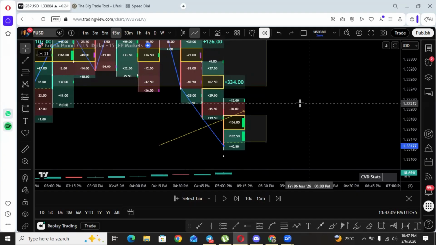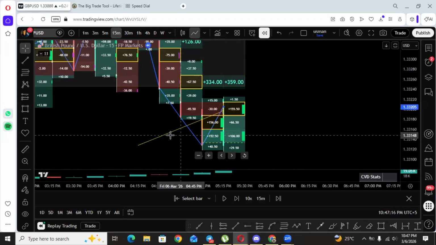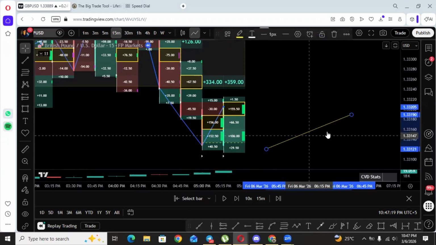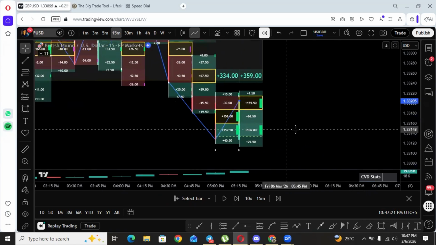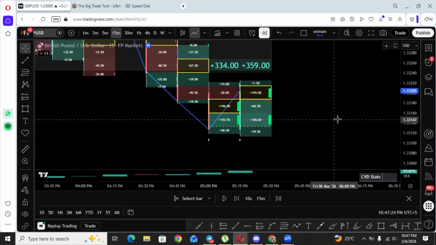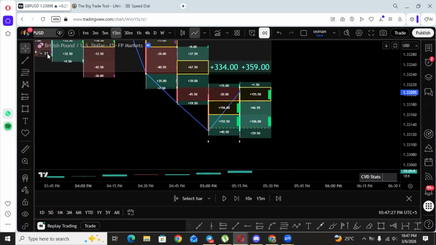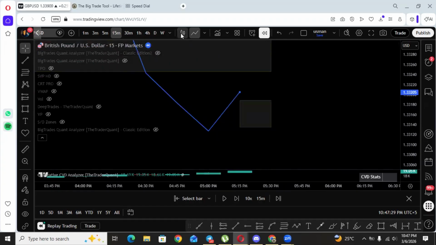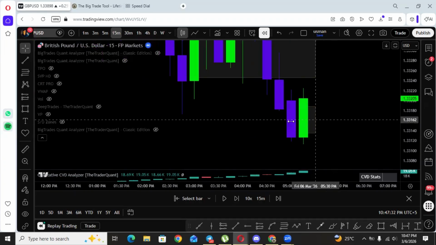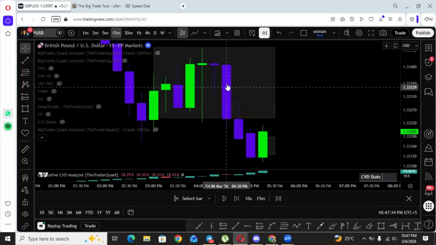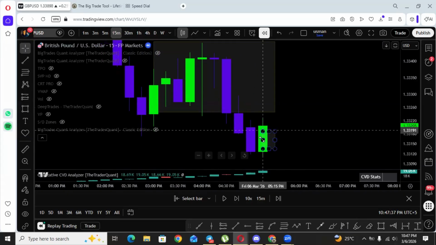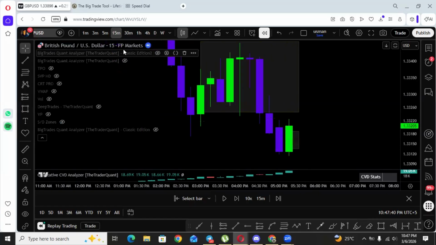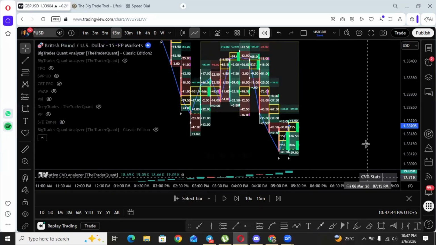So if we still don't want to enter in this candle, let's wait for the next candle. Let's see what happened in the next candle. In the next candle, institutions exposed themselves. Let me show you the candle first. Let me turn this off. The next candle was a very small candle, not a big candle like this. But the institutional activity that happened at that point was very big. Let me show you what the institutional activity was.